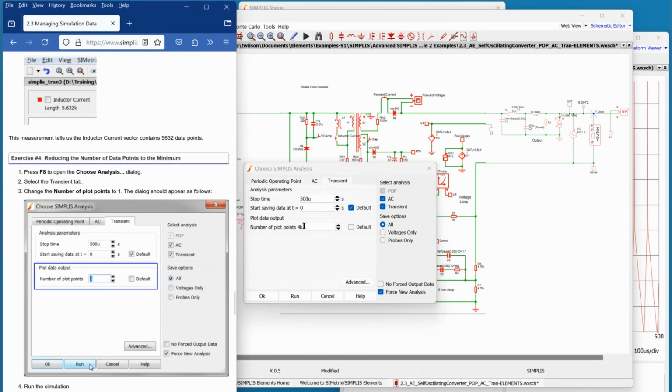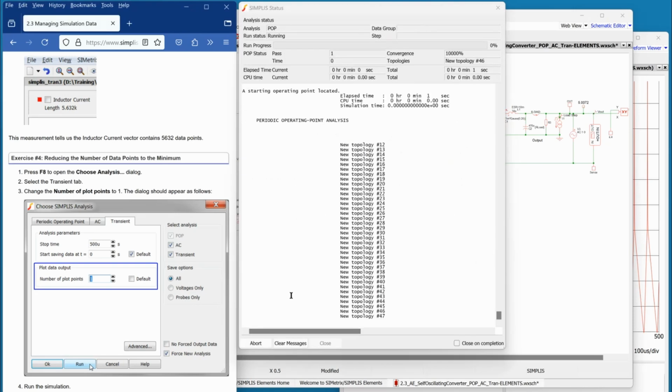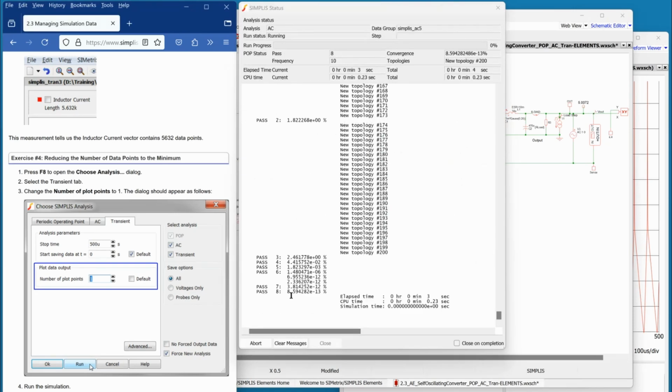So now I'm going to say, all right, I only want one data point. So when I say one, I'm going to get one at the beginning and one at the end. Okay. So now we'll run the simulation again.